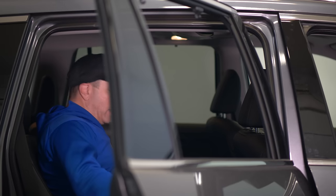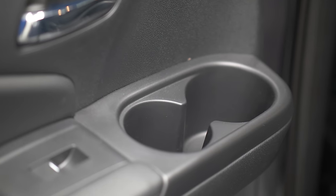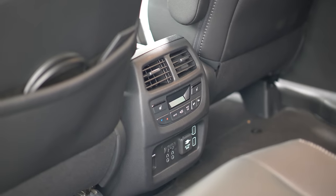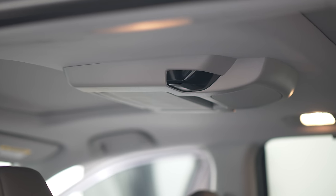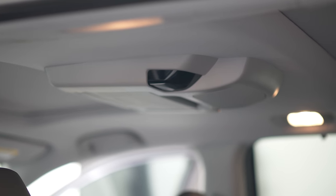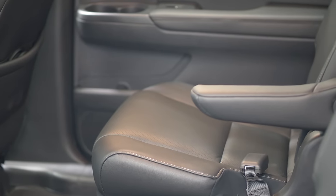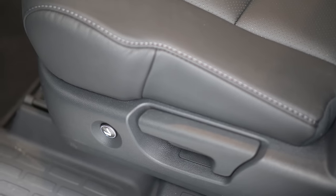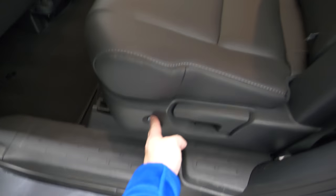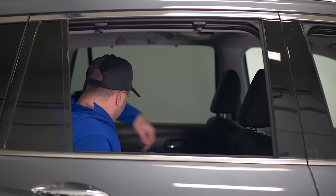Getting in and out of the back seat is easy. You've got two cup holders, a door side pocket, and a huge center storage area. There are individual HVAC controls and vents in the middle section so you can control climate back there. Depending on your trim level, you get a Blu-ray player with a screen and speaker to keep back passengers entertained. The seat does some reclining — better recline if the third row isn't folded down. There's a one-touch button on the side that'll automatically push the seat forward to fold the second row — be careful not to hit it accidentally. Getting in the back is still stupid simple.